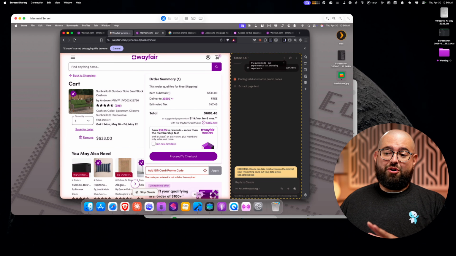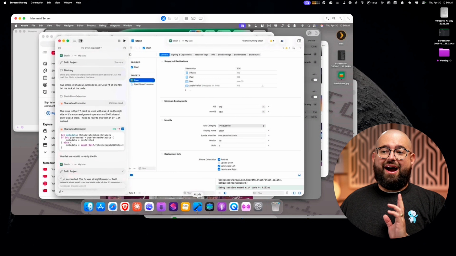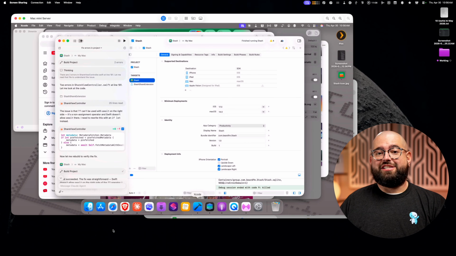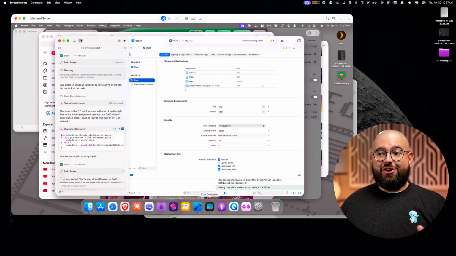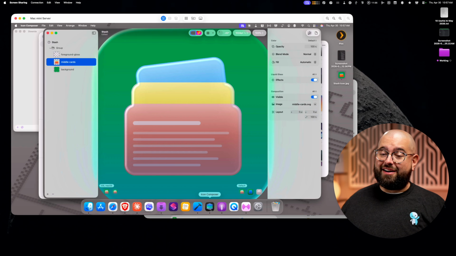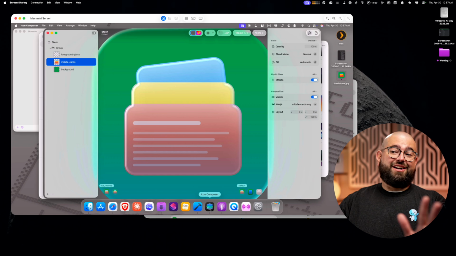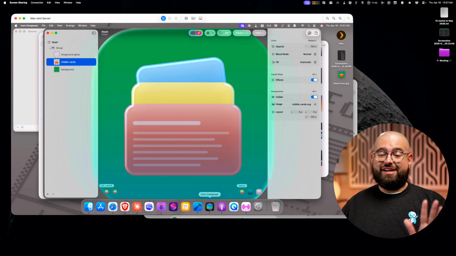All right, while I'm still looking for promo codes over here in the browser, I will say you can use Claude and ChatGPT Codex directly in Xcode if you want to try and vibe code an app. I connected Claude and I'm using it in agentic mode and it's just doing stuff. But I also, on this Mac Mini, gave Claude full computer control, which is wild. But in doing so, it can click around to different apps and even do things like use Icon Composer to design an icon all by itself. I didn't touch Icon Composer or do anything at all. I just gave it a prompt.